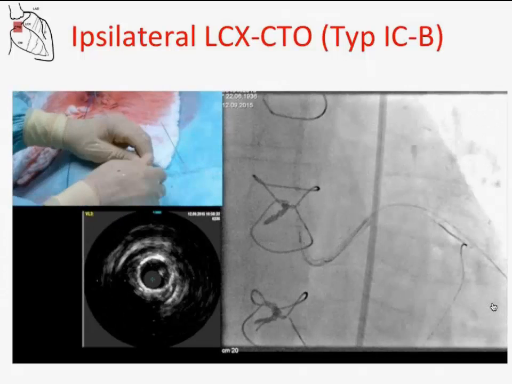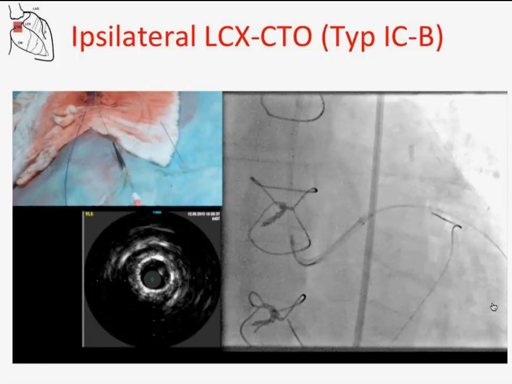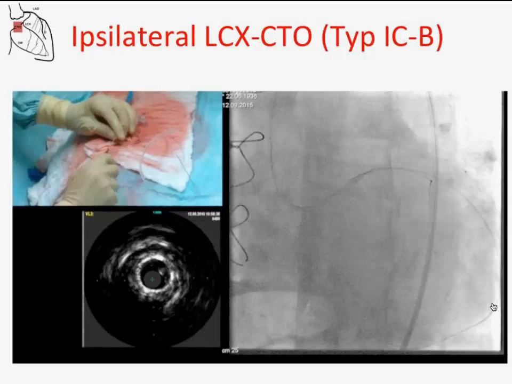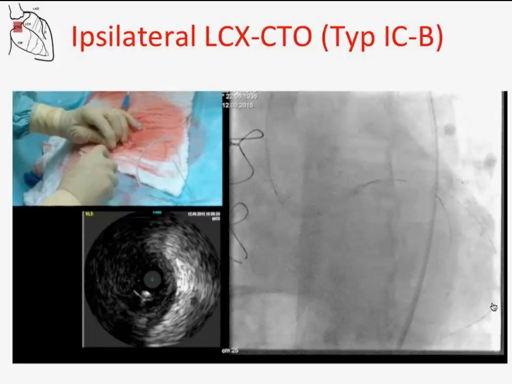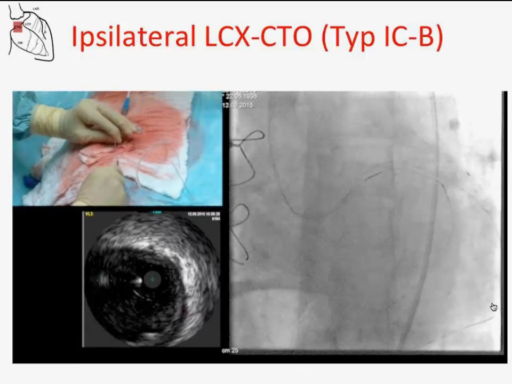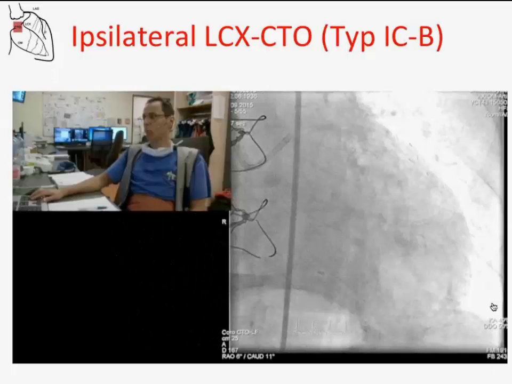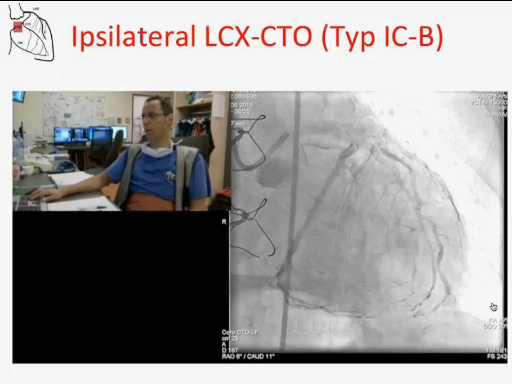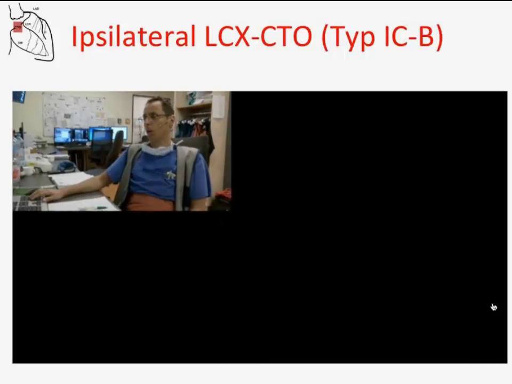And then I could redirect to the native vessel, and I could engage the antegrade guiding. It was an 8 French single guiding procedure, and this is the Turnpike. And so I could do externalization with an RG3 wire, and this is after stenting the bifurcation. It's the final result.